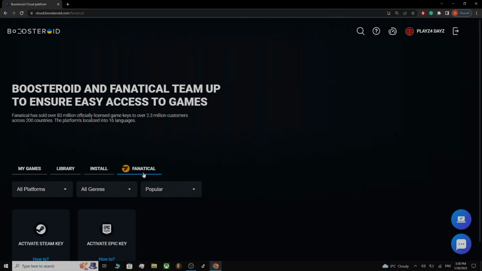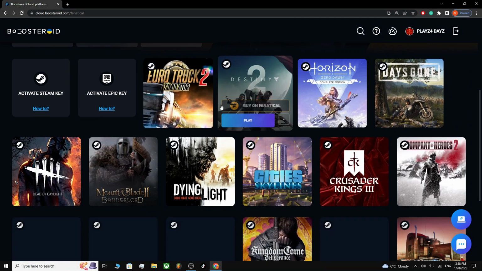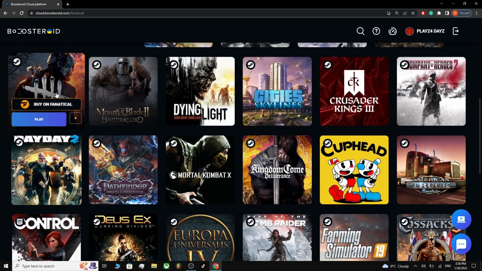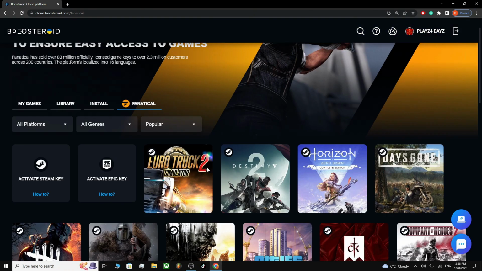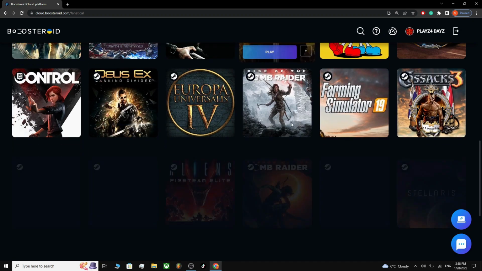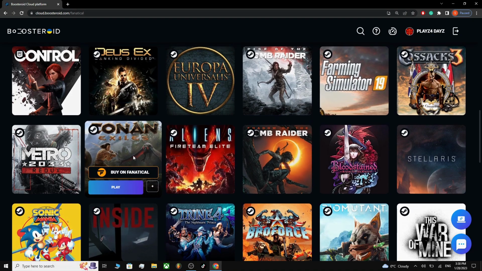Okay, so the last section here, guys, is Fanatical. Fanatical is basically a Steam code website where you can buy games, and there's Steam codes for cheaper. So you can either just play or buy on Fanatical. So these games are available on there. I'll show you guys basically right now what it is.